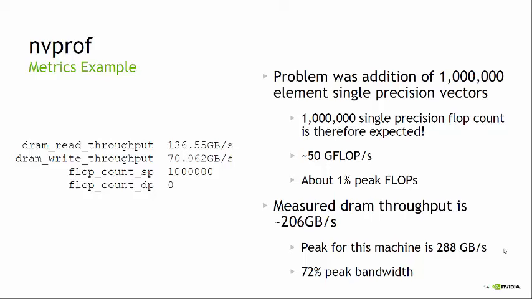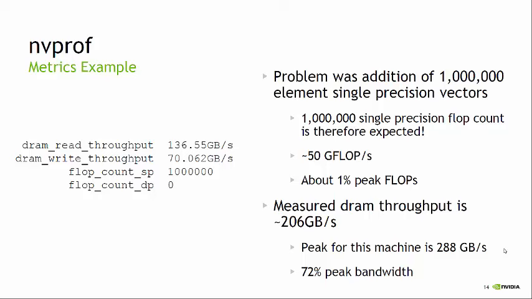Using the time we saw before as the output of the visual profile, the nvprof, we can calculate the floating point operations per second of this kernel, and it works out as about 50 gigaflops. The K40 I'm running on goes up to about 5 teraflops, so 5,000 gigaflops, so about 1% of peak flops. Okay, that's not great. If I was expecting to be bound by flops, I would not be very happy about how this kernel was operating.